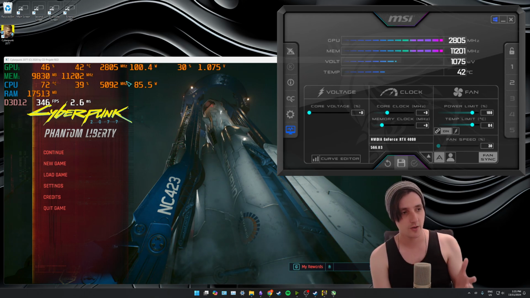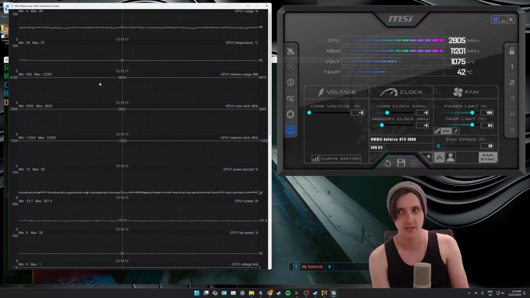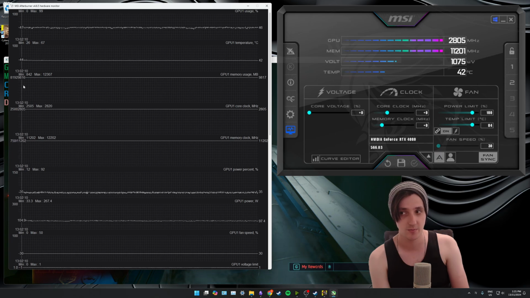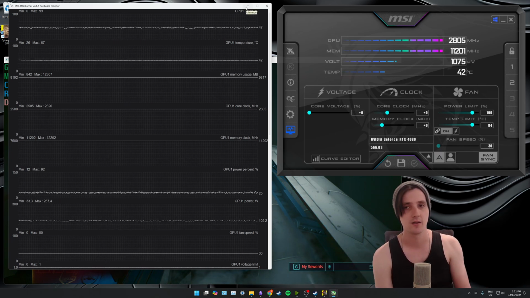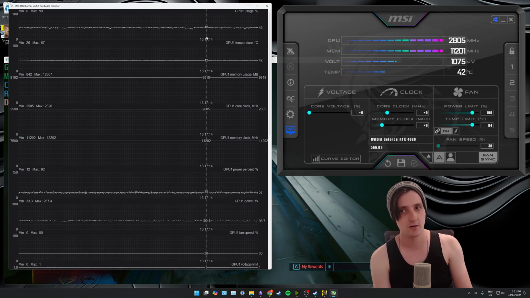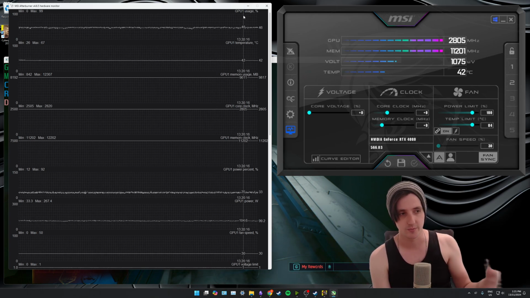Now, if you don't have an on-screen overlay set up, don't worry. You can open up MSI Afterburner and just click this little monitoring button here. It'll retain, I think it's the last 20 minutes of data. So you can run three benchmarks back to back and just capture it in here and you will know, oh, okay, my GPU was pulling this much power, et cetera.